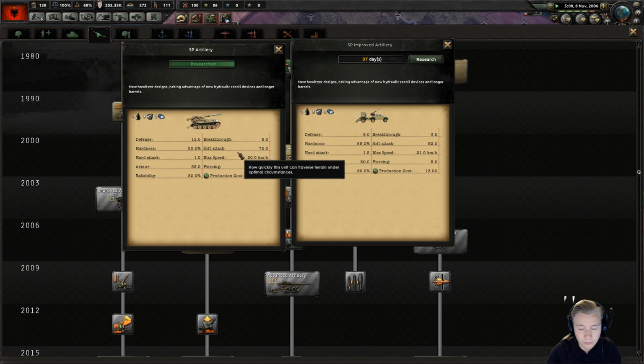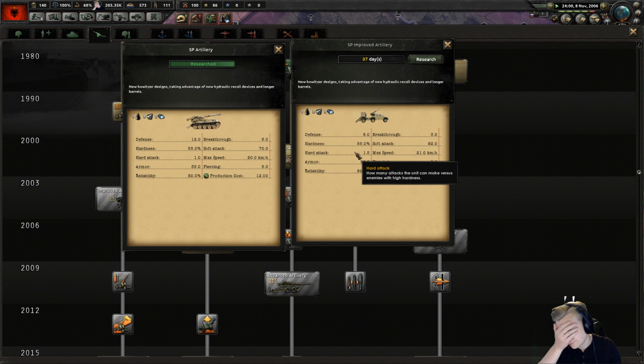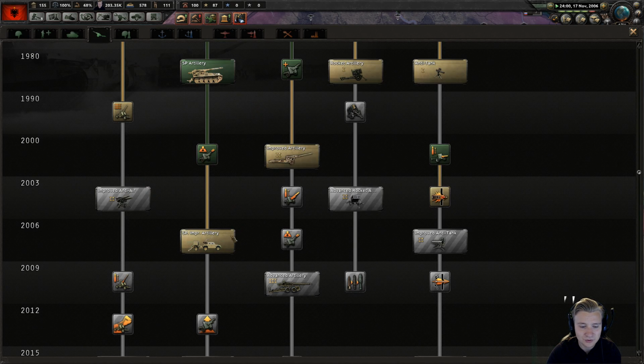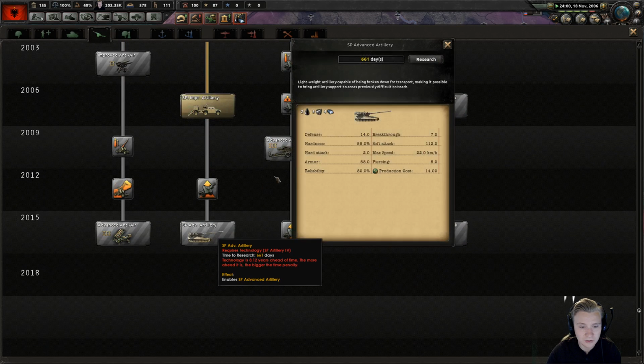You have, wow. 70 soft attack versus 92. That's quite a big difference. You have more armor, you have double the breakthrough, half the defense. So you're just becoming even more offensive. Huh, okay. But you have more armor still, okay. You just can't defend anymore, but you're really good at offense.